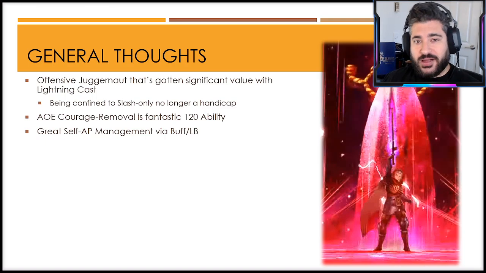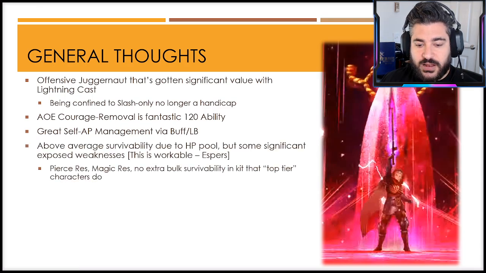Now, from here on, is kind of more the descent downhill of where you start to see how he hasn't necessarily aged as well. He does have above average survivability due to the HP pool, but there are obviously some of those significant exposed weaknesses, that negative 18 to Pierce and the negative 13 to Magic. That is workable, though, with the Espers that I'm going to show you in the next page. But even then, it's about getting him back to the base. Every other character is going to be above him with those resists. So although you can hedge the weaknesses, he's still relatively weaker than where most characters end up.